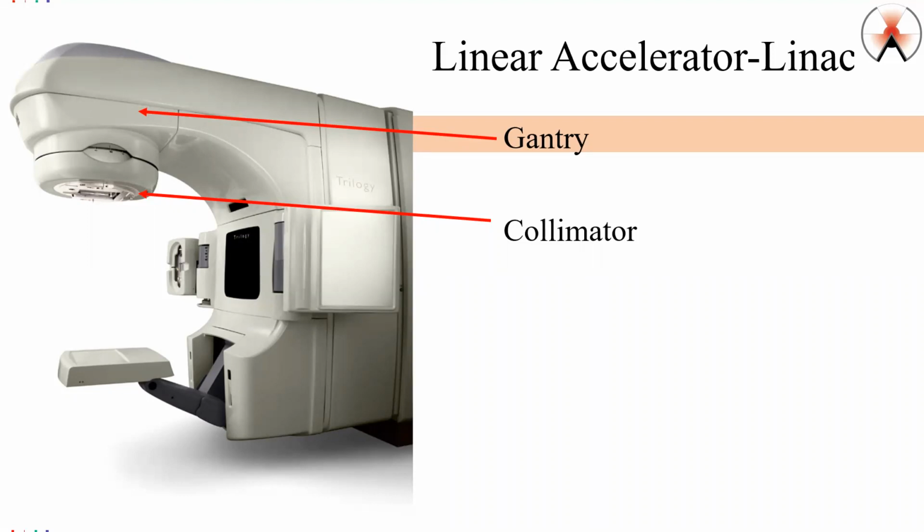Most facilities in the United States or even in the world still use the linear accelerator as the mainstay for delivering external beam radiation therapy. Okay? This is a typical look of a linear accelerator. I believe there are 2 or 3 manufacturers. The newest ones are starting to look like Star Trek type of futuristic looking equipment, but they're still linear accelerators and they still work basically the same way.